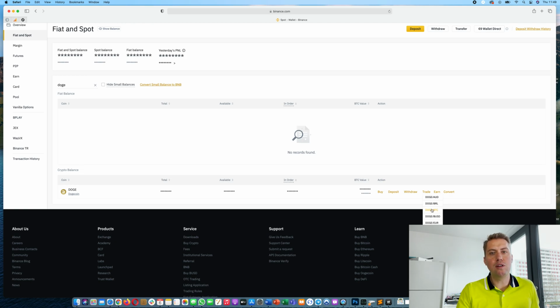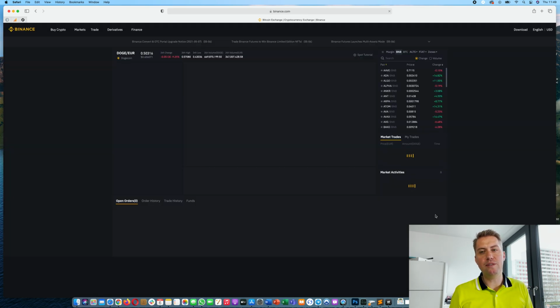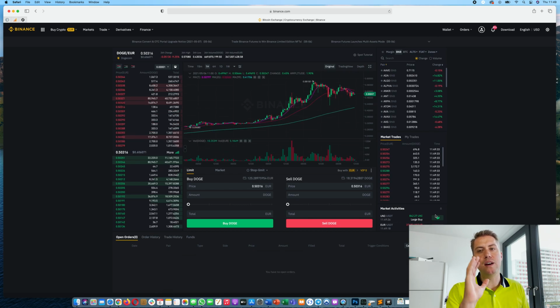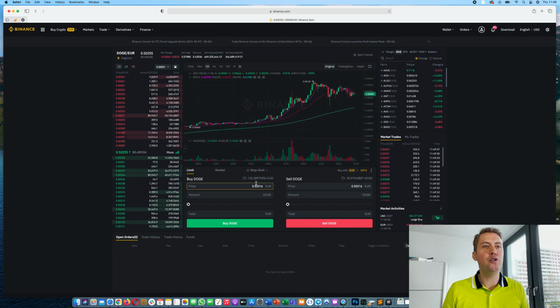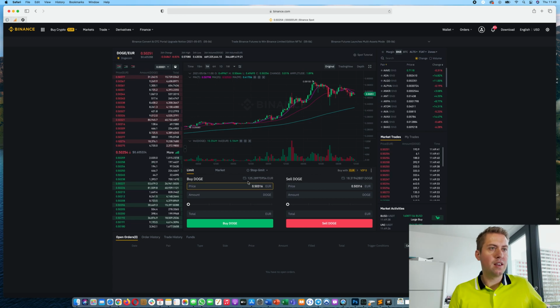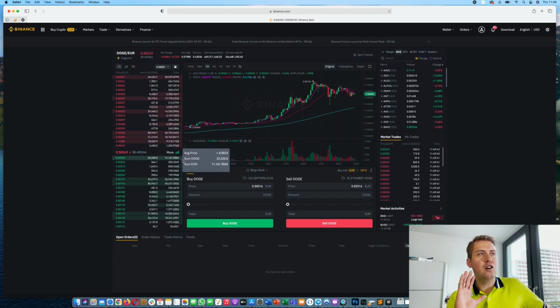And then you can see all the cryptocurrencies that Dogecoin is traded against. So for example, Bitcoin or Euros, it doesn't really make a difference in terms of trading. If we want to trade it against Bitcoin or Euros, it really depends on what you deposited. So let's say we deposited Euros. However, if you would have deposited Bitcoin, it would basically be the same interface, but instead of Euros, it would say Bitcoin. So the trading interface basically looks like that.